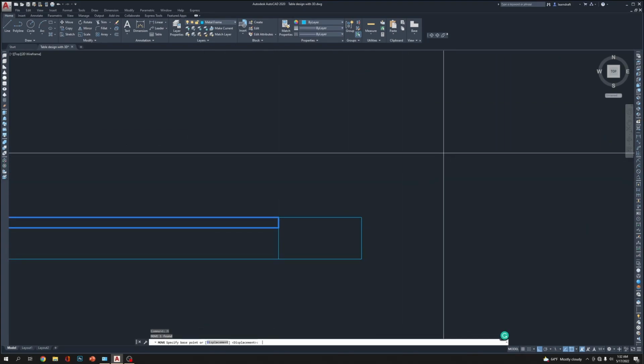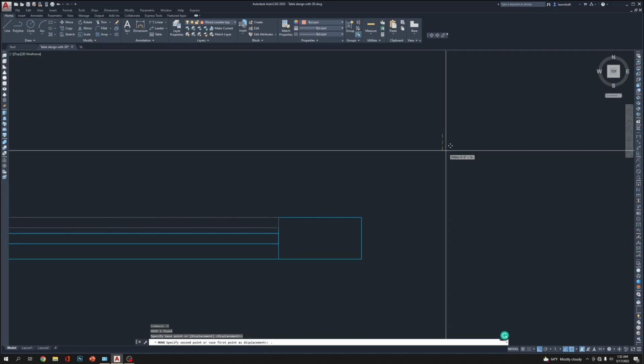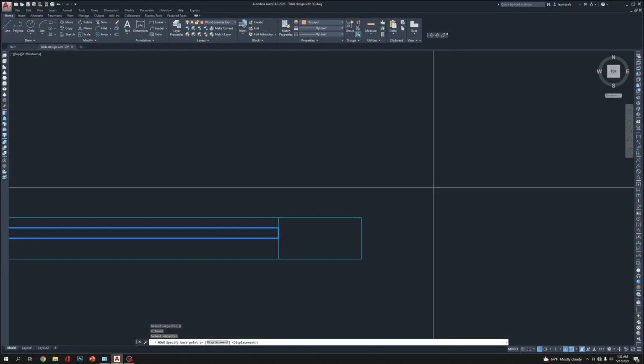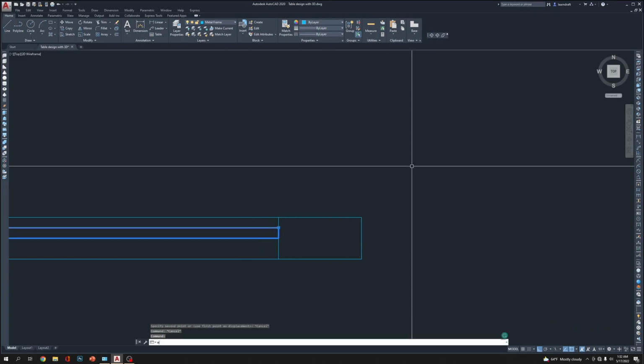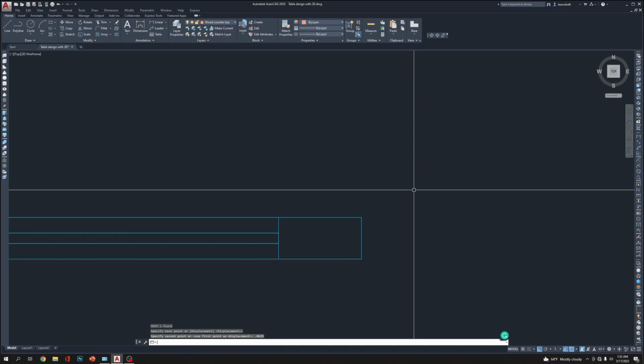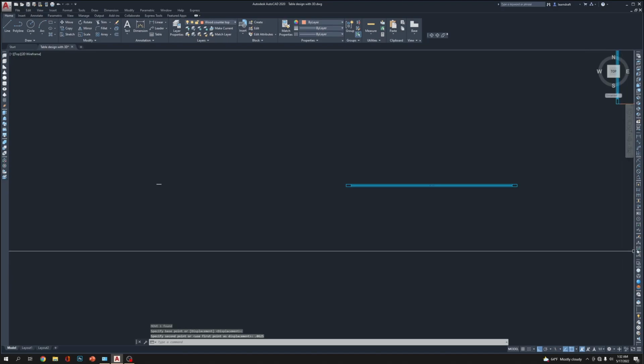So it's going to remove 0.125, then move, enter, preview, enter, click 0.0625. Oops. Move, enter, 0.06. Did I put point? Yeah, 0.0625. It's sitting on the center.